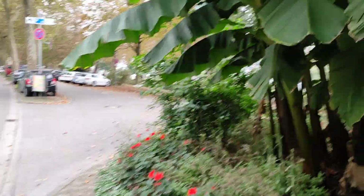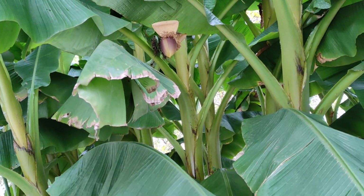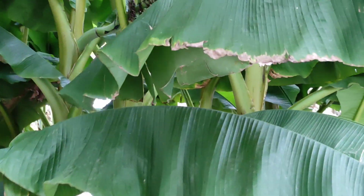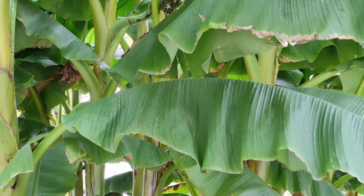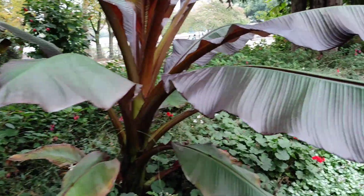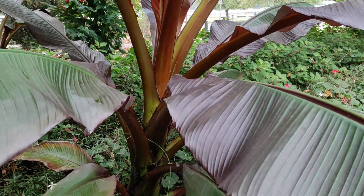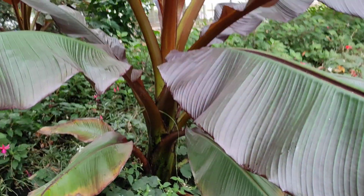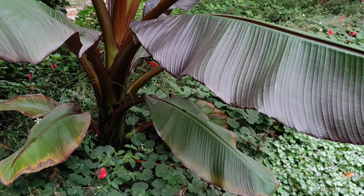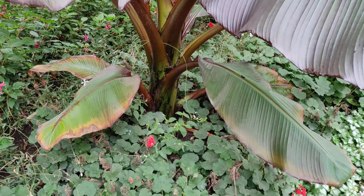That's what they look like on Musa basjoo. Yellowish purplish flower, and yeah, the fruit in this case are quite small and puny. They can actually be a bit bigger, but they never ripen here. So folks, tell me about Musa ensete in Germany. Have you ever seen a flower on those red bananas, or have you even seen fruit on those red bananas? Or have you seen a red banana which is being left outside in winter and maybe survived? That would be quite a miracle, but would be very interesting too.